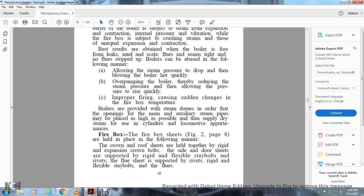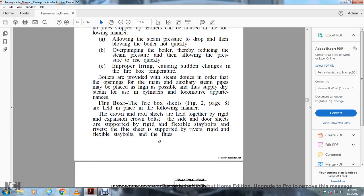Firebox. The firebox sheets, figure 2, page 8, are held in place in the following manner. The crown and roof sheets are held together with a rigid expansion crown bolt. Both the side and door sheets are supported by rigid and flexible stay bolts and rivets. The flue sheet is supported by rivets, rigid and flexible stay bolts, and flues.